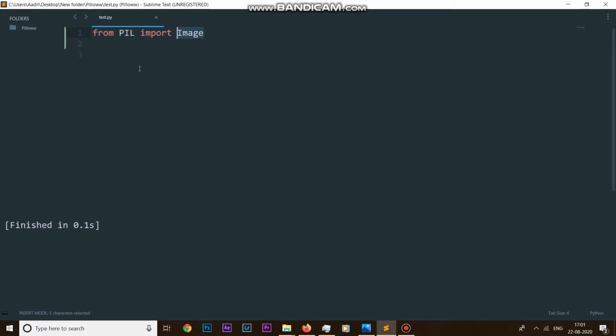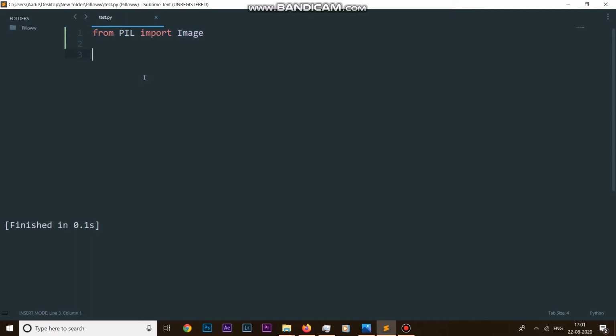As the name suggests, this function lets us open images in Python, but it only opens and identifies the given image file. This is a lazy operation, as this function identifies the file, but the file remains open and the actual image data is not read from the file until you try to process the data. So let's start using this function. Let's see what this function can do and how we can use it.